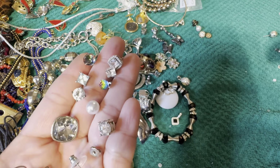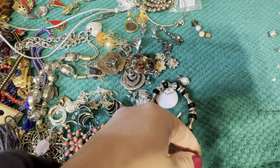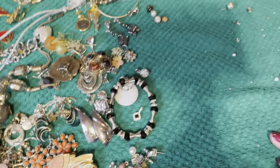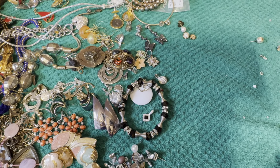So that one's nice. Look at my table, beads everywhere. And that is it.